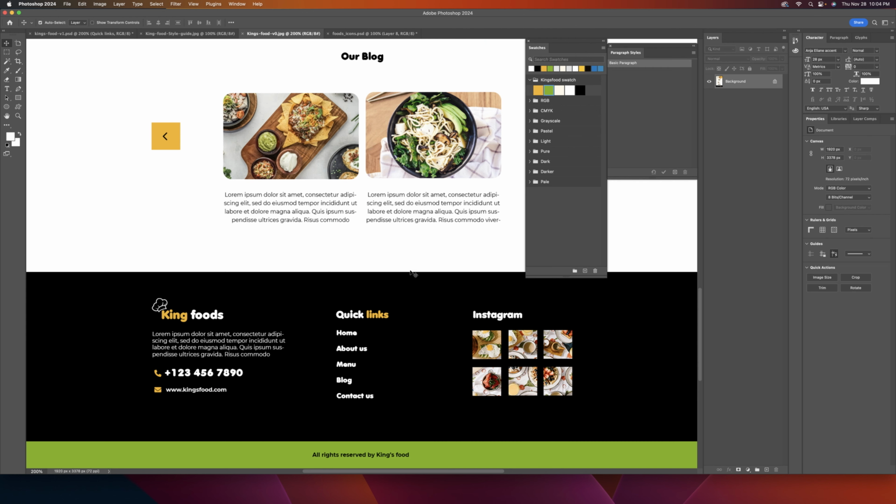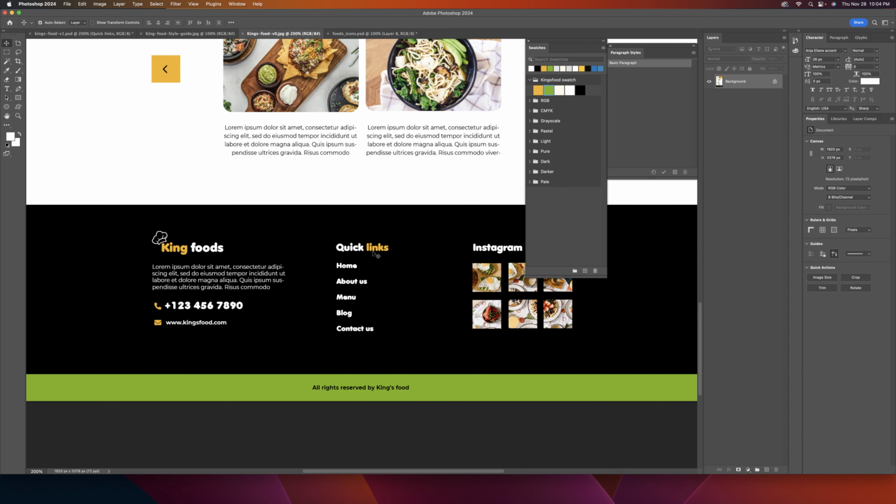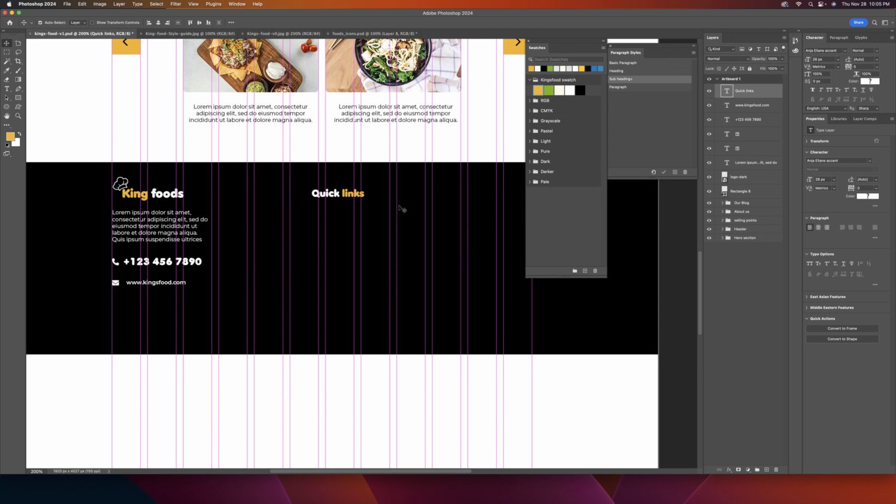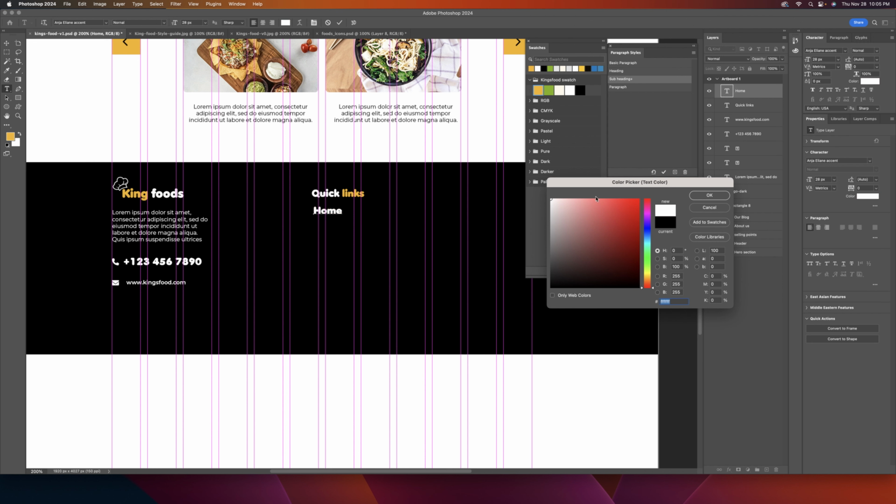And let's go back to our reference. So you see the links text is in orange. So what we're going to do is we're going to select the links and we're going to use the swatch to color it. And now we have a nicely colored heading. Next is to type out the menu itself. So let's go ahead and one by one, let's type all the menu items. It's currently black. We're going to change the font color to white.